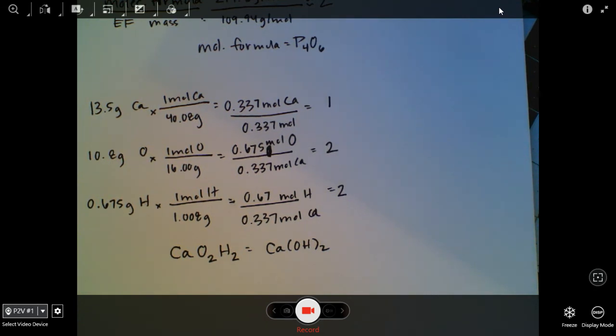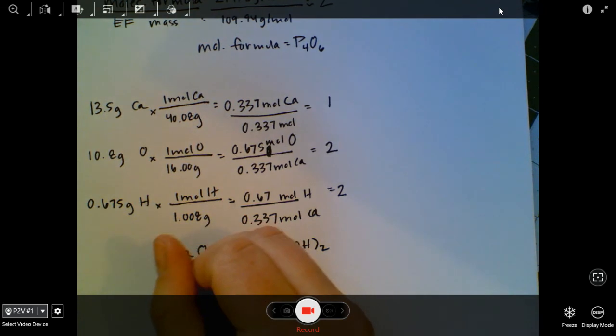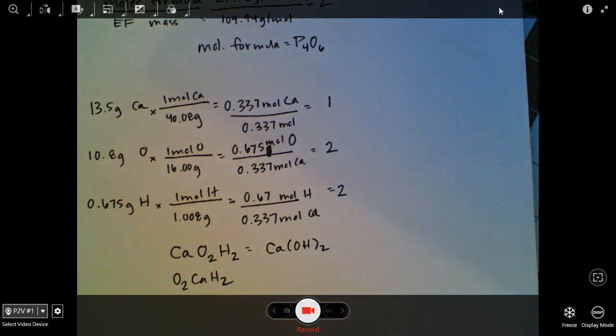However, on the actual test, they are not going to be fussy with the order you write them in. I usually write the element that there's one of first, but you don't have to. So it's kind of up to you. So the order isn't important. So you could write this as O2CaH2, and they're not going to mark it wrong. What tends to happen in a chemical formula, as you probably remember, is that the positive oxidation number gets written first. So in this case, the calcium is going to be a +2, so it'll get written first. The same thing with phosphorus here. It's a positive in this case, so it's going to be the one written first. But again, they're not going to be super fussy about it.